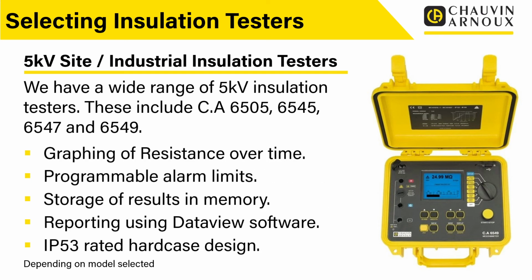Now a few things we've got also available. Again, these generally tend to be on the higher end, the 6549 products, but you've got the ability to graph the resistance over time. With some of the products that's via the software, but on the 6549 it will actually plot on the screen a graph of insulation resistance over time for you, which is really useful when you're carrying out the test, particularly if you're in the field. You don't have to download those results to a laptop and have a look at that. You can physically see that curve on the screen of the tester while you're carrying out the test.